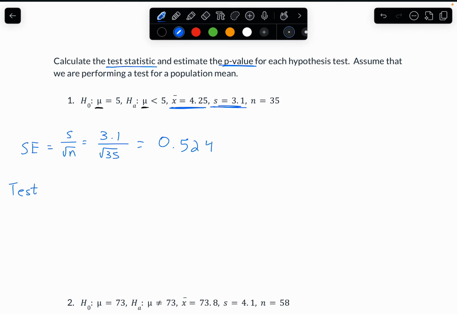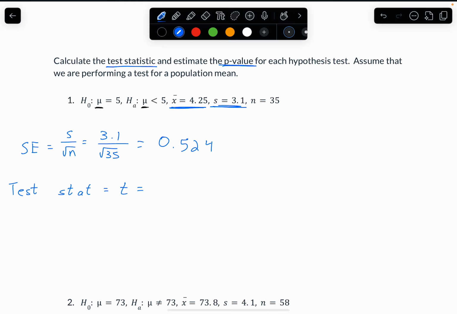So we need to calculate our test stat. Now, the thing that we want to remember here, and I always like to do this, is to remind myself that we're going to be using the t-distribution because we're talking about population means rather than proportions. That means that my test statistic is going to be a t-value and not a z-score or something like that. So I always like to make a little note here that we're going to be using t rather than z or anything else. So my test statistic will be a t-score.